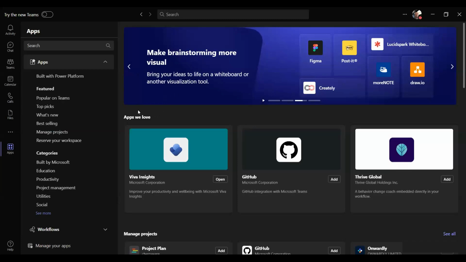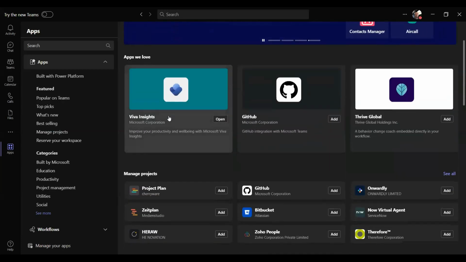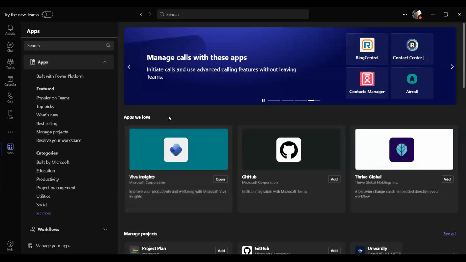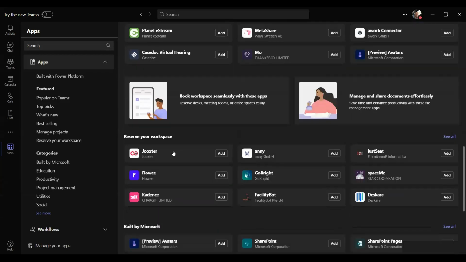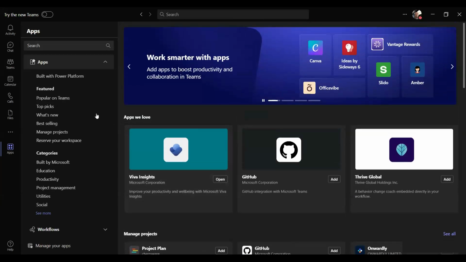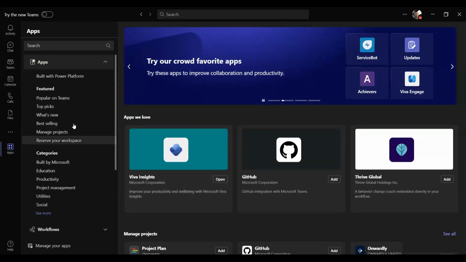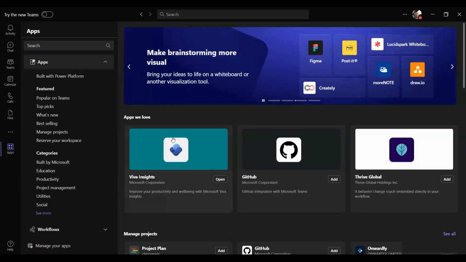And like I said, a lot of these third-party apps will send you Teams notifications, so you're always kept aware of changes. There's too many to go through. As you can see, it's a huge catalog, and just like the SharePoint store, you can search by features or by categories, and they're very quick to add in. So I would encourage you, particularly if you use Teams a lot, to go and have a look at that.